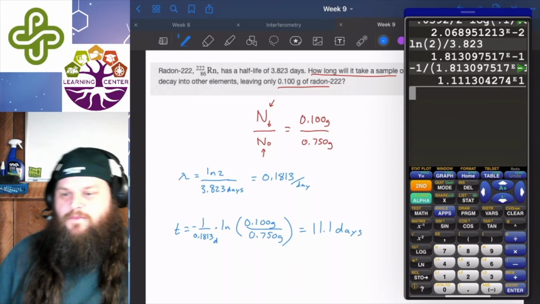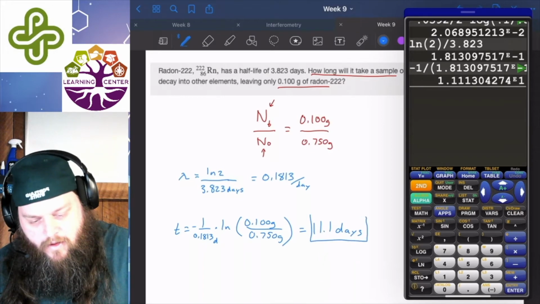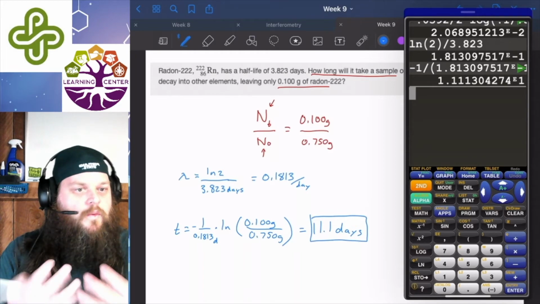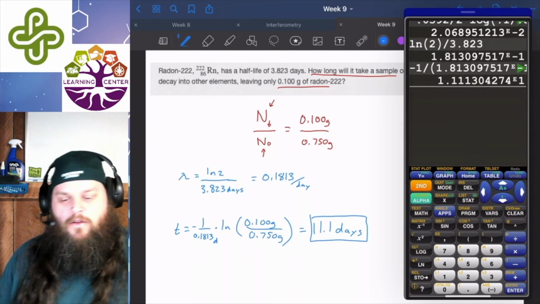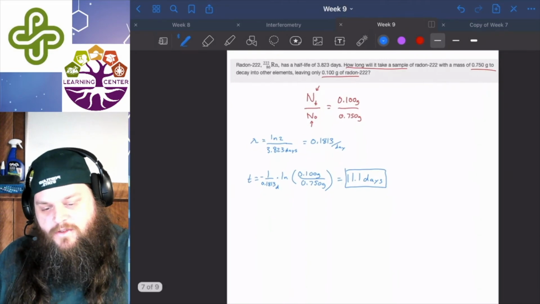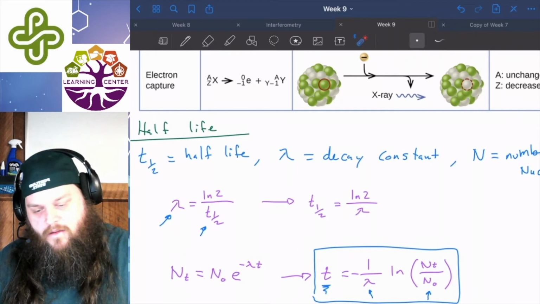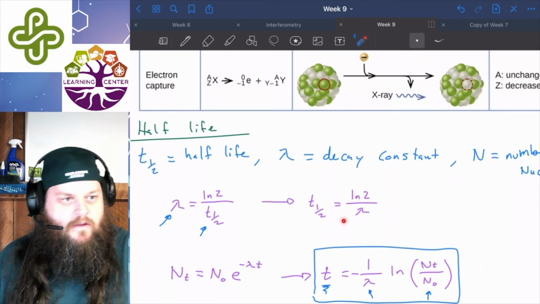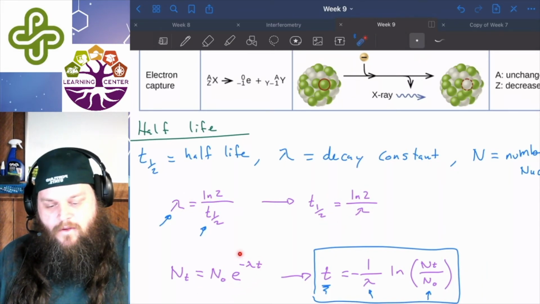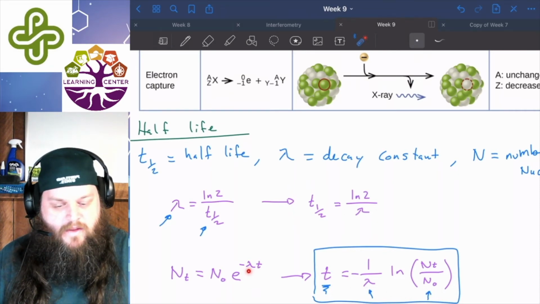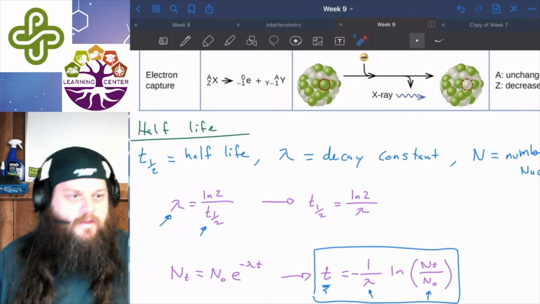So a lot of these problems are fairly straightforward as long as you can piece together which equations to use. And then it's just kind of solving for one and substituting it into the other. You're usually going to end up with a system of equations where you have to use one equation, most likely one of these two, to solve for that. They could give you this equation and tell you we need to solve for t, but that's basically this equation here. If we needed to solve this for lambda, we could do that as well. That's just moving things around a little bit, just a little bit of algebra.